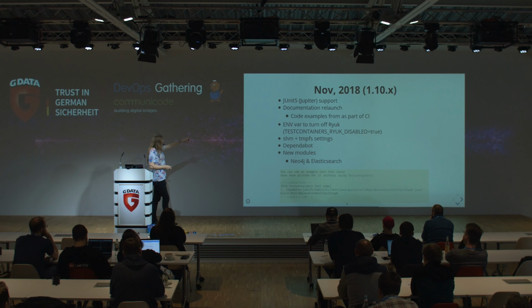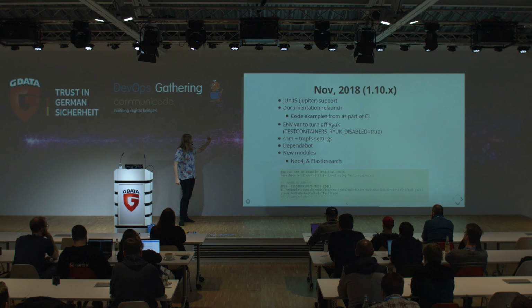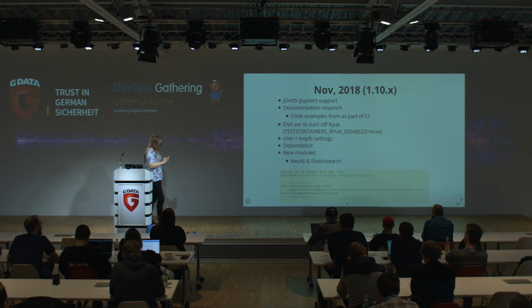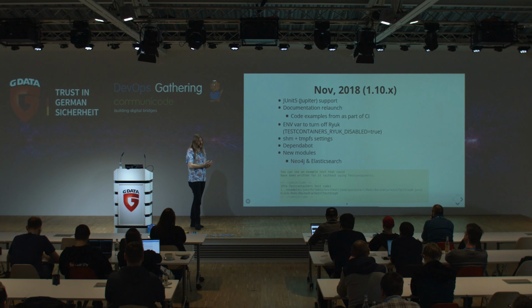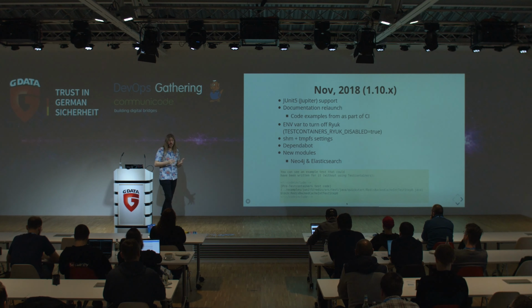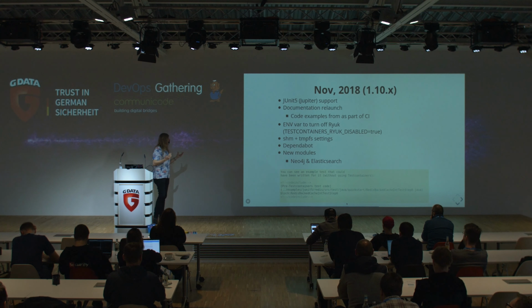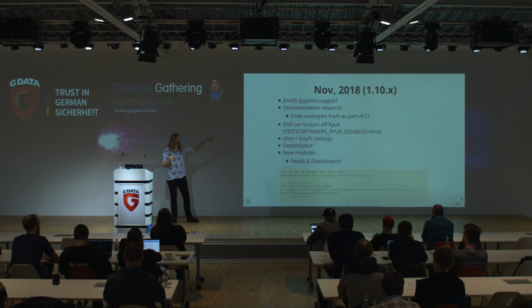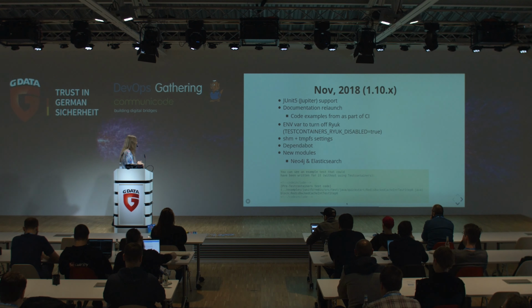This feature is not that well known by many, but it's important to know. You can disable this Ryuk container I've shown you, and you have to do this in certain, more locked down CI environments, because the Ryuk container needs to mount the Docker socket, and there might be CI setups where this is not allowed or not possible, and then sometimes the only way right now is to disable the Ryuk container. Bitbucket is such an example, at least Bitbucket CI in the cloud. But there it doesn't matter, because all the build instances are ephemeral, so they get deleted afterwards. It doesn't matter if Ryuk is not cleaning up, because they throw away the whole build environment.